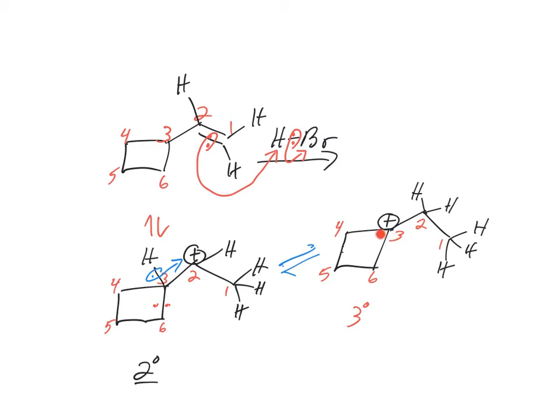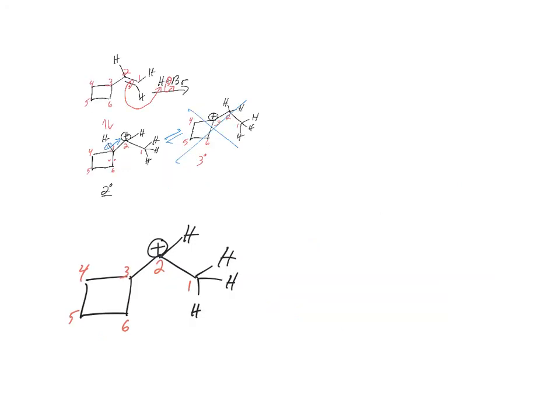It's bad. Why is it bad? What's the hybridization state for a carbocation? SP2. What are the bond angles for an SP2 hybridized carbon? Bond angles for SP2 hybridized is planar and those are 120. Here it was 109.5, which was bad. Now it's 120. I would argue that would be worse. So this is not downhill, right? This is a tertiary carbocation, but super duper bad. You can't just say all tertiary carbocations work, right? You got to think about it a little bit more.